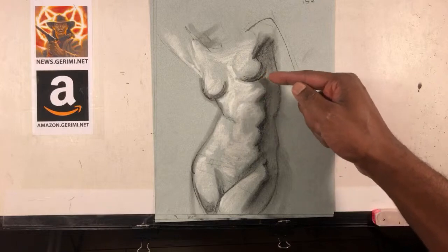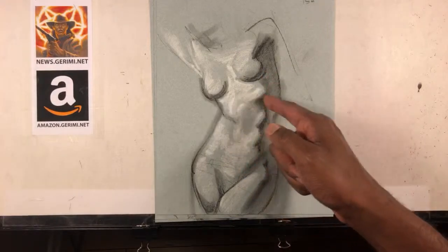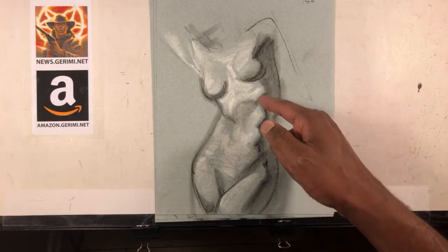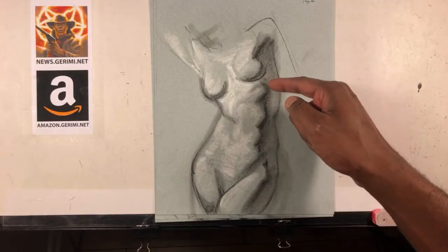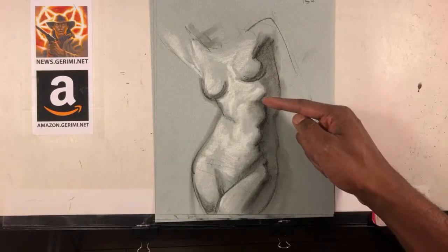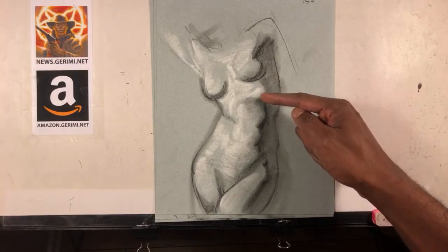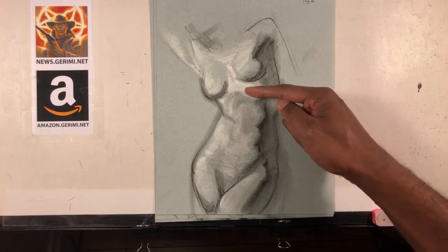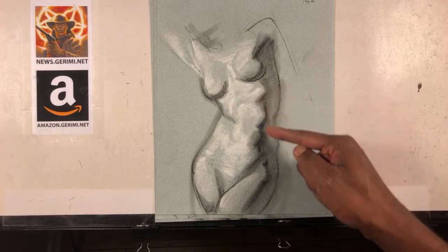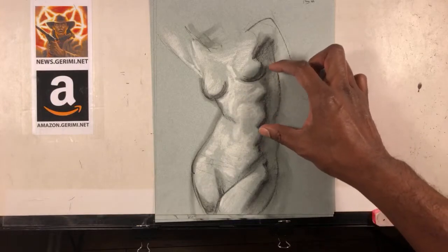Because it's really sort of like, here's the entire curvature of the rib cage, coming all the way down to the bottom here, but this lump really should be indicating the part where it's curving up, going up over the top of the ab muscles. And it just was not executed properly in terms of giving a proper sense of the volumes here.